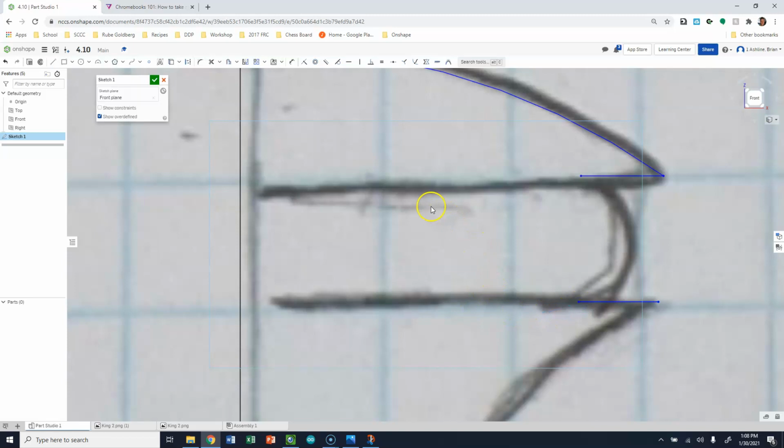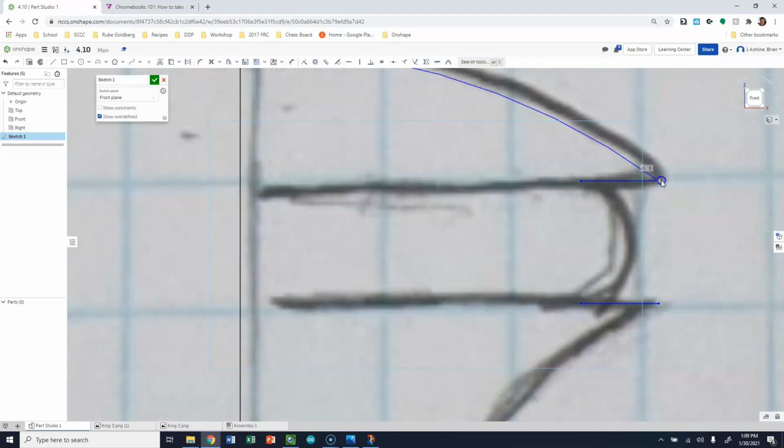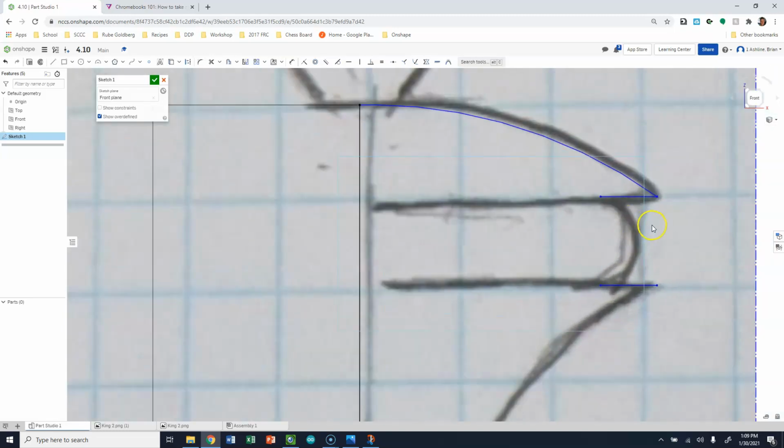So let me show you guys a couple things that are called constraints. One of the constraints is a vertical constraint, which is super handy for lots of different things. Vertical constraints will take 2 points or 2 lines and keep them aligned vertically. So now as I move one, the other one moves as well. I'm going to vertically align these 2 points as well so that they stay together. Again, I can still move this thing down, I can adjust things, I can move this out. But these lines are attached, which they need to be.